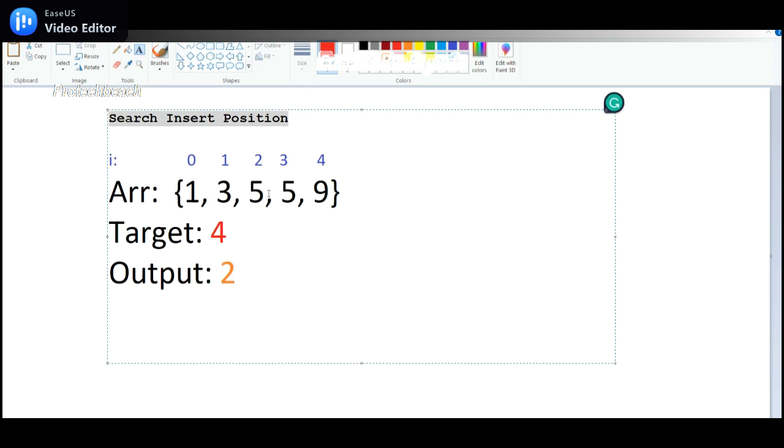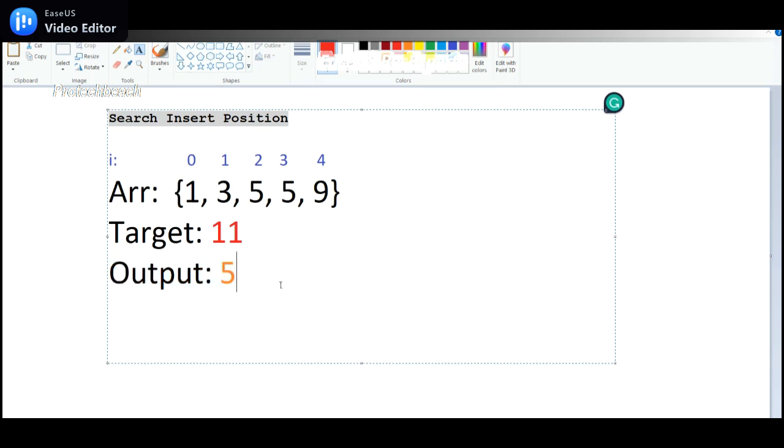So this is about if you pass a value in between other values. If I pass a value greater than 9, suppose I pass the value as 11, what is the output now? The output should be 5, because 11 will go and sit after 9. So that's why 0, 1, 2, 3, 4, 5. So the value should be 5. This is all about the requirement: the given data, the target, and the expected output.